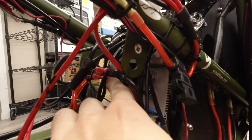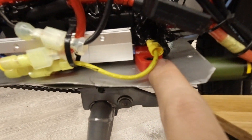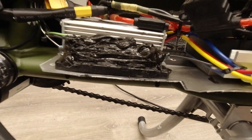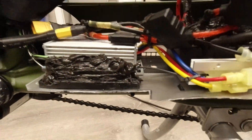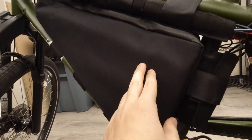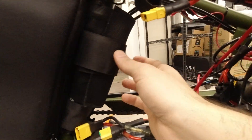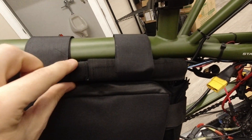That is my blinker for my turn signals up there. Over here, this is a bus bar for the 12-volt line, and this is the bus bar for the grounds of the 12-volt line. That has been nicely siliconed over to make it water-resistant. That's my DC-to-DC converter. This is where I can plug in a sixth battery if I ever wanted one. This is a phone charger — it has been nicely siliconed so that it doesn't rust up if it winds up raining. This is all the wiring going up here, nicely sleeved.